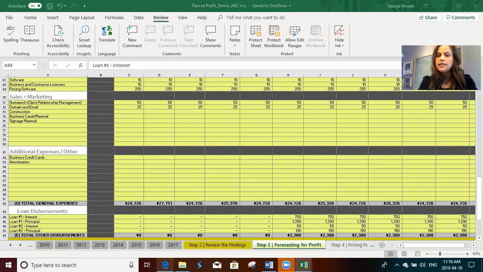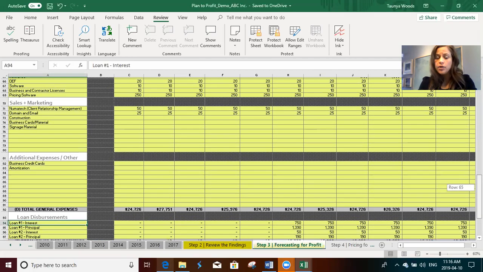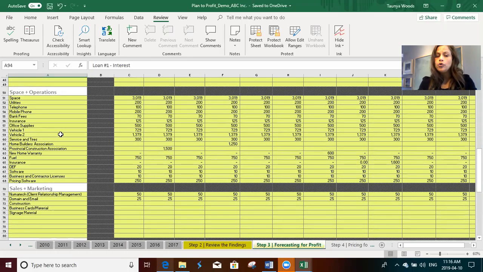Should equipment lease payments be included? Absolutely. Now, I am going to suggest if you have an equipment lease specifically, you could either put it under loan or you could put it under operations.